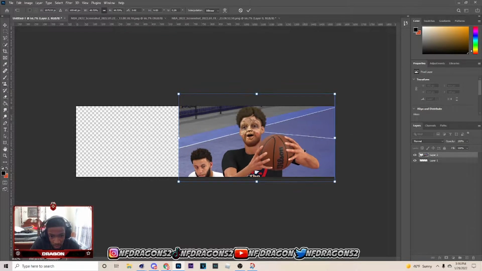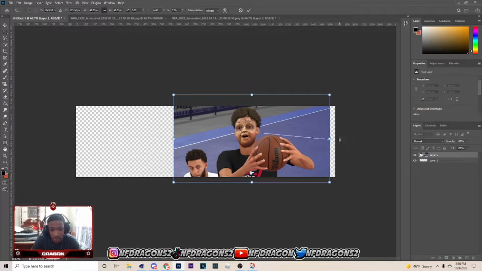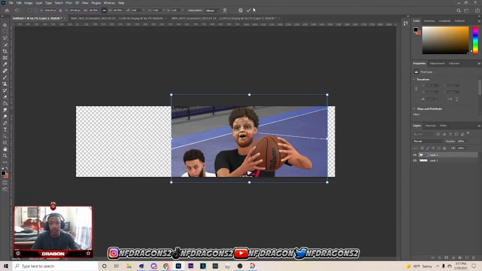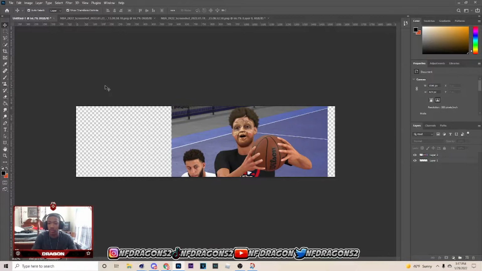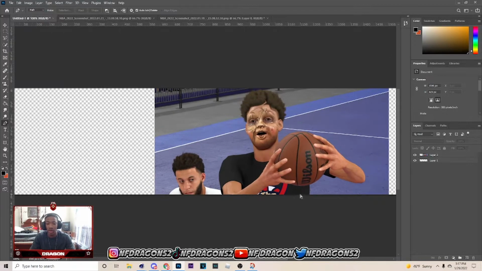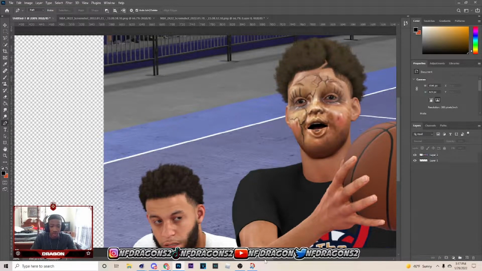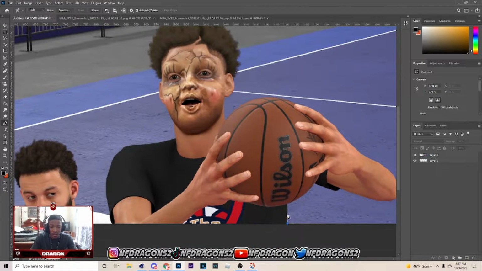I like to get mine going like waist up, kind of like that, and I'm gonna put that one like that and just bring it over. After you do that, you want to hit P on your keyboard, go to the pen tool, hit Control and the plus symbol to zoom in. You want to start cutting out the my player, so you just start from right here and you will come make a full circle around the player and come back to right here.